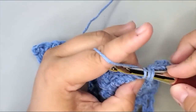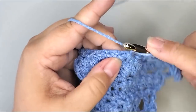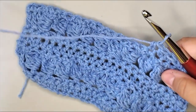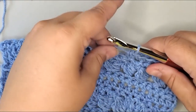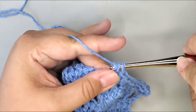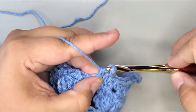You're going to just continue this pattern until you reach your length. And you can actually make a hand towel out of this as well. In case you didn't know, I have a hand towel tutorial. You could do this pattern for a hand towel and just follow the rest of the hand towel tutorial. So you would make this the length you want your hand towel, and then follow the other tutorial on how to do the decreases to make the hanging part of the towel.